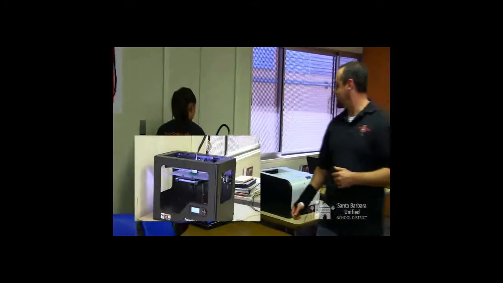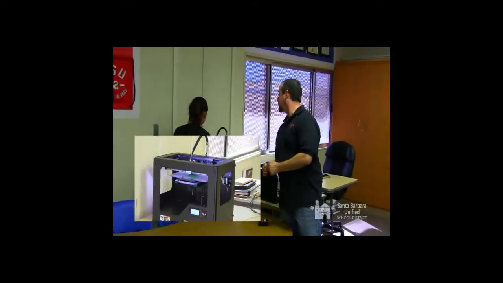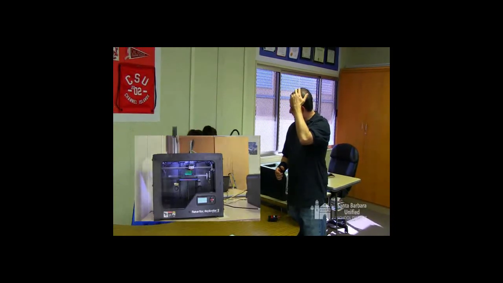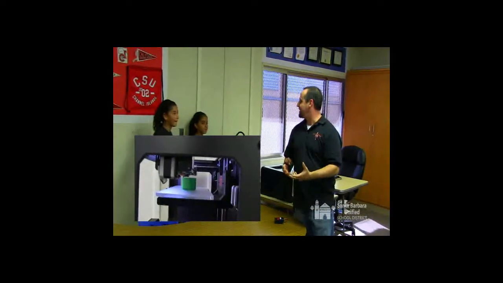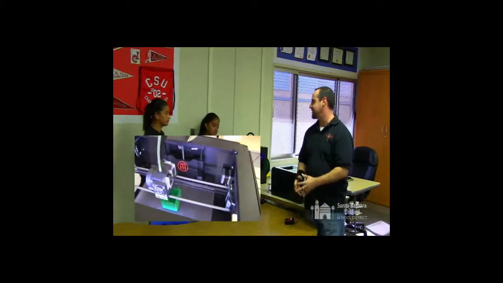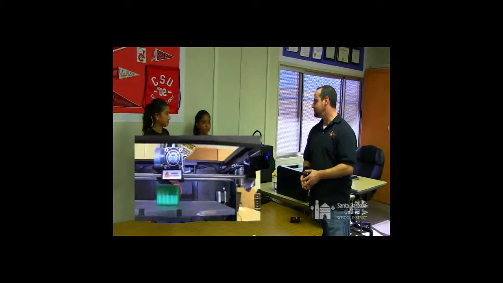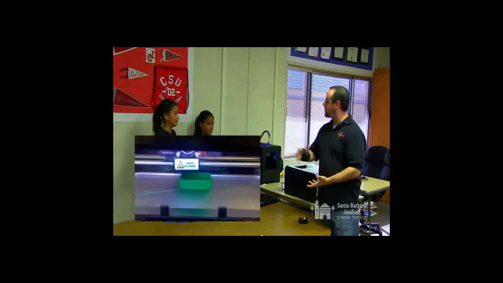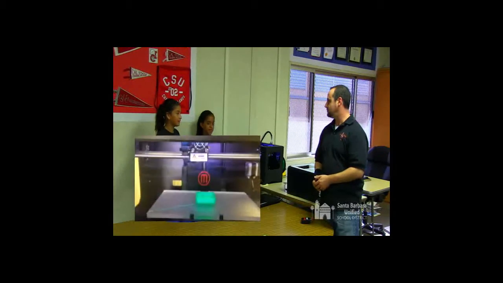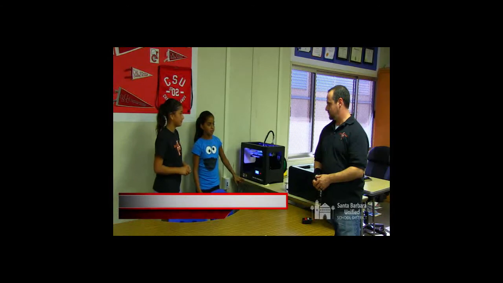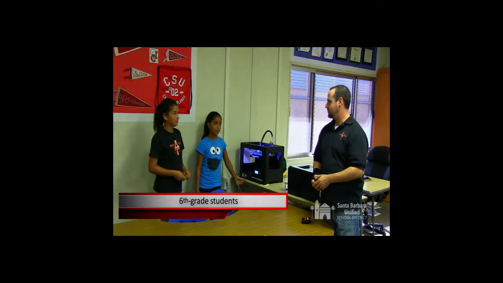Students right now are printing this box, and they were given an object and dimensions of an object, and they needed to build a box that it would fit in. So ladies, what did you need to do when you had your object and you had to build the box around it? What were some of the things that you had to take into consideration? The length and the width and the height of the object, and then what about the box? What did that mean for the box? The inside had to be bigger than the object, or else it would get crammed in there and it probably wouldn't fit.